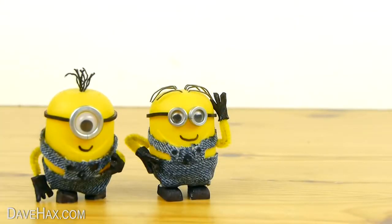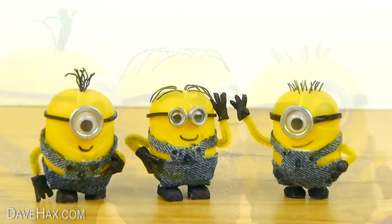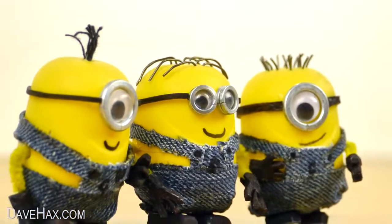And there we have our finished Minions. Pretty cool, huh? They look really good and they're great fun to make.